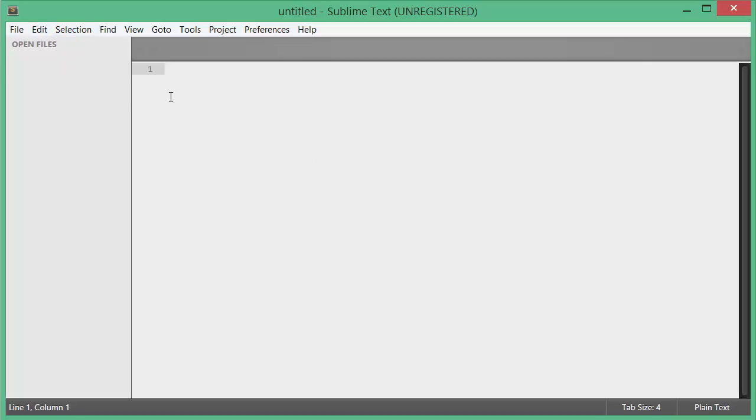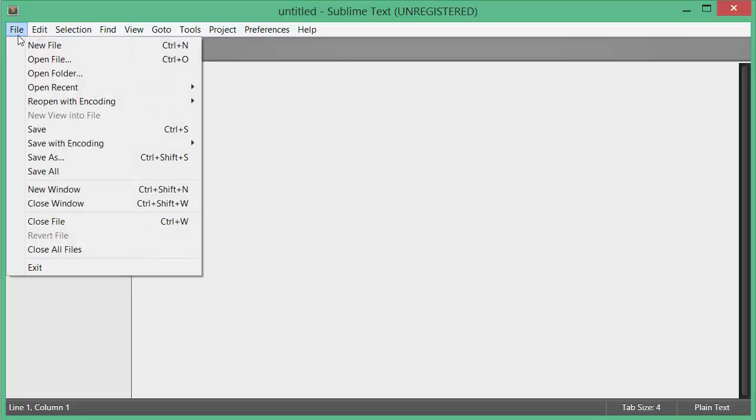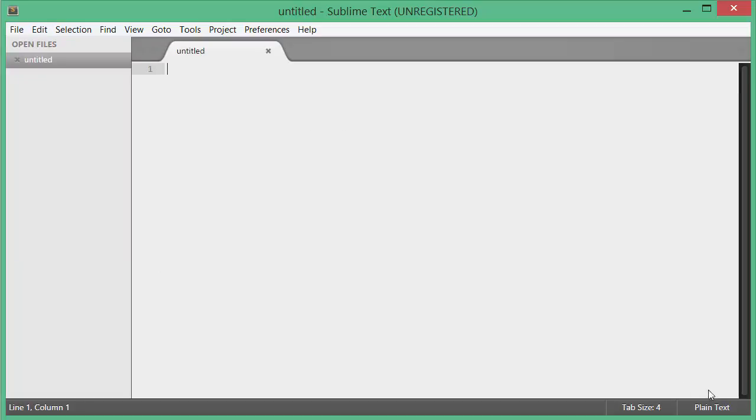Just create a new file, click on File and New File, and you will see that it will be automatically changed to PHP. Now let's give it a name like first file.php.